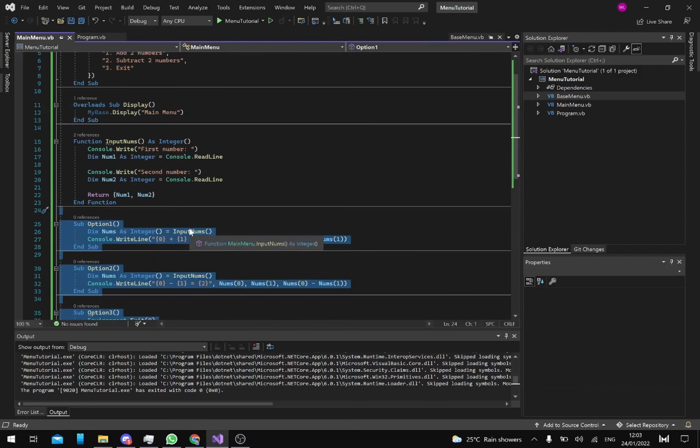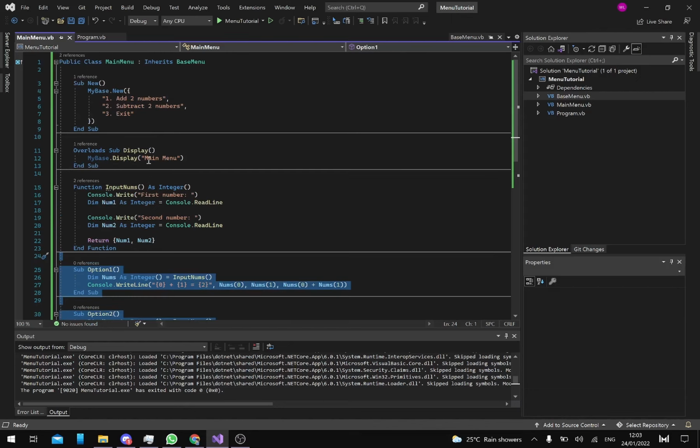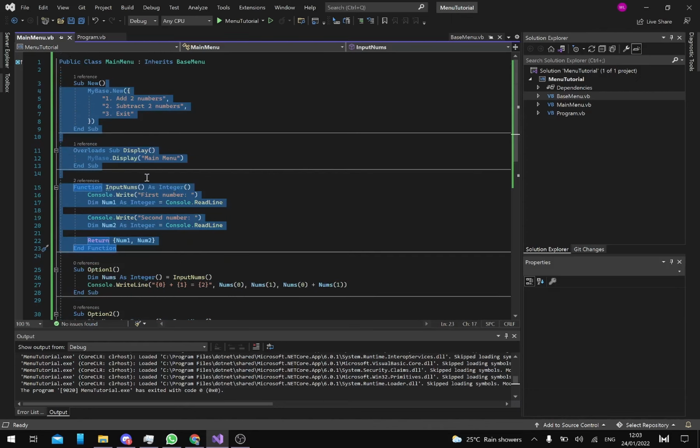You don't need to handle the option inputs, and you don't even need to handle the errors from the option inputs. You don't have to do anything very serious. All you have to do is really quickly create a constructor, place in what you need the options to be, and then create a display menu.